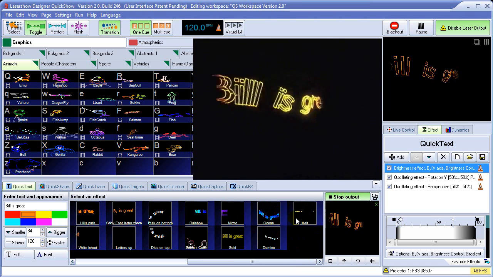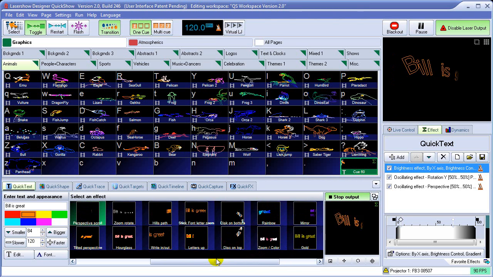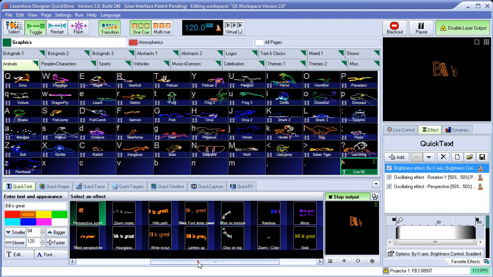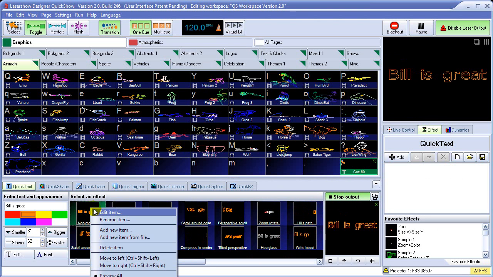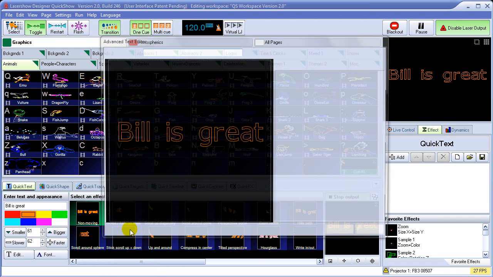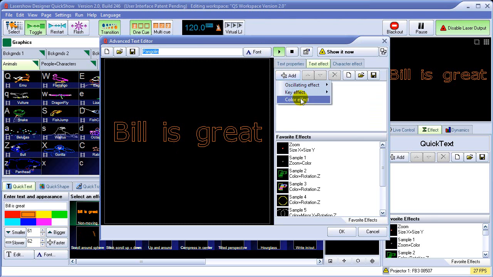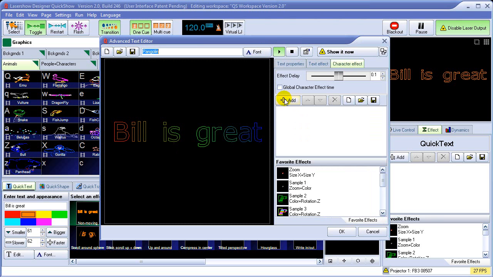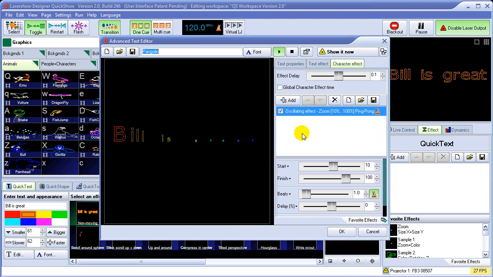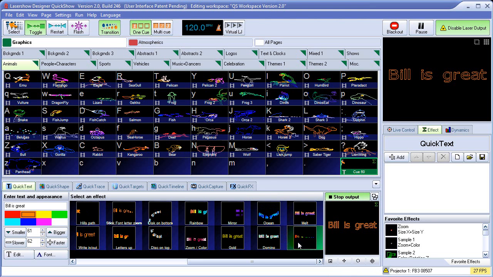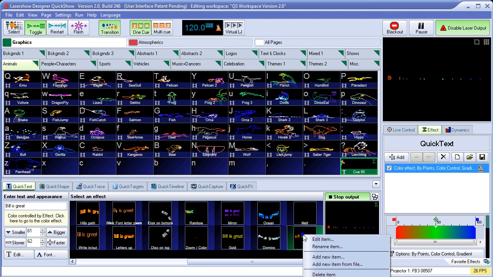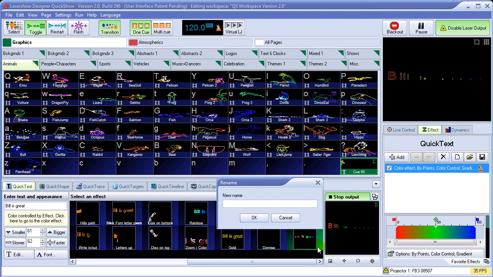Another thing that we can do is completely add our own new effect. We can add our own new effect based on any one of these effects, or even based on nothing. For example, if I right-click and say add a new item, I'll come up to this text effect editor, in which case I can choose a new font if I want to. I can apply a color effect over the whole thing. I can come over here and apply a character effect like this, and I can make my own new effect just like this. Click OK, and there's my new effect. Now, my new effect doesn't have a name, but if I right-click and say Rename Item, then I can give this a name. My new effect.